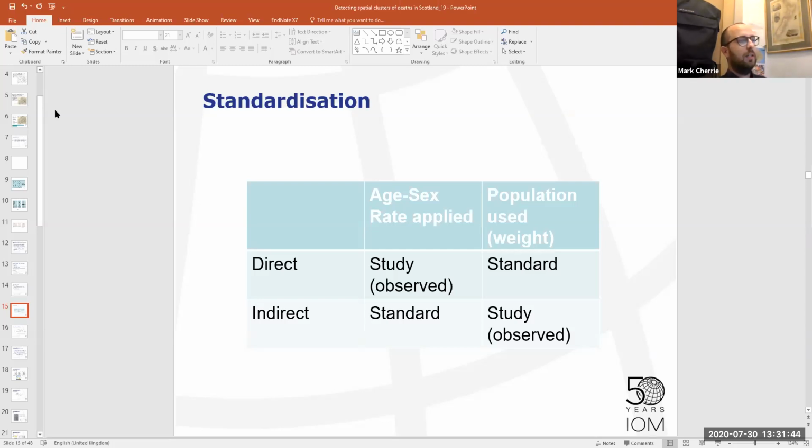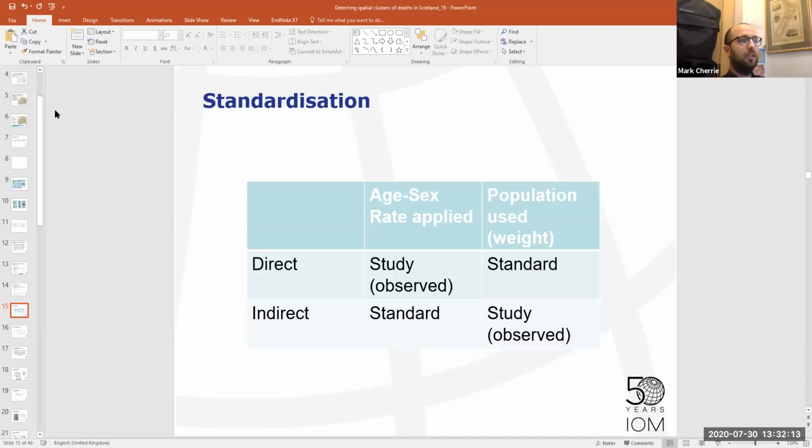And we can use standardization to get around the fact that we've got different age-sex structure in different small areas. So the two common ones are direct, where you take the age-sex rate of the study and apply those to a standard population. So a standard population could be European or UK or the world, for example.